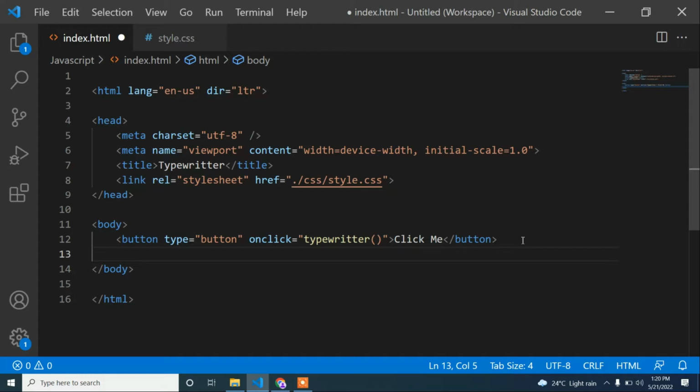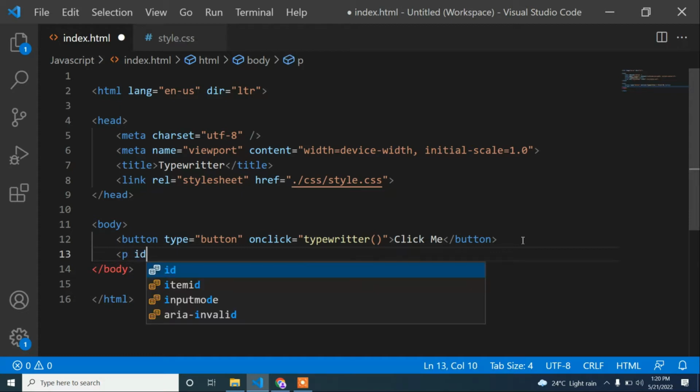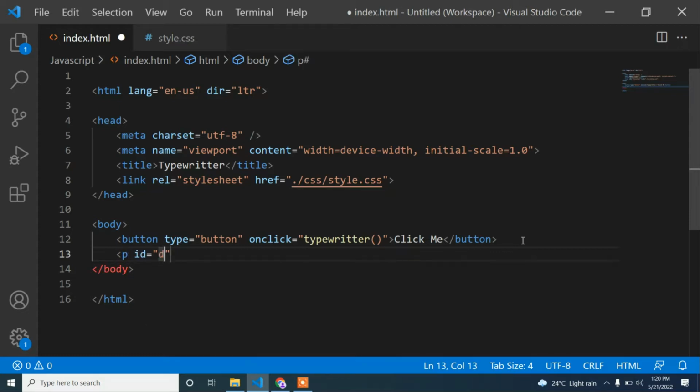First a p tag, and here I will write the ID as demo. By the way, you can write any ID name, and instead of the p tag you can add an h1 or h2 tag or a div section, whatever you like. Inside here I will display the text that I want to show in the typewriter.